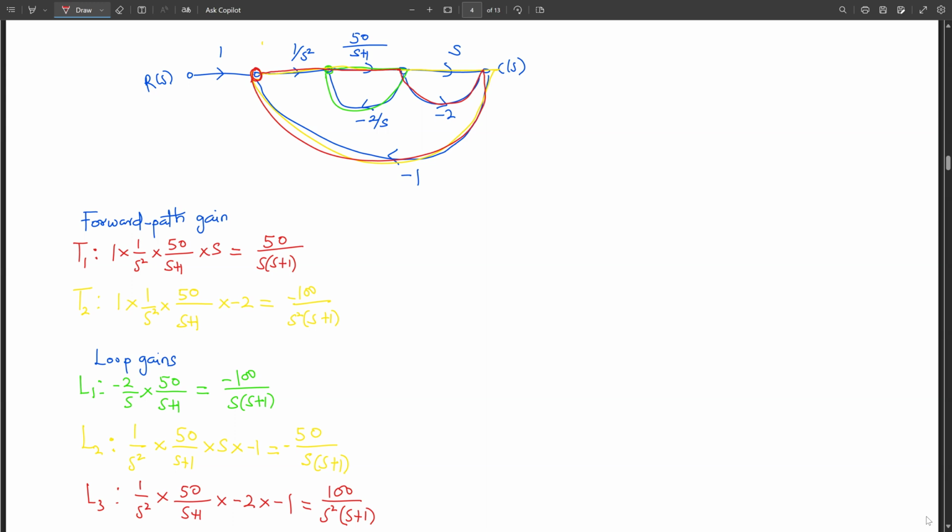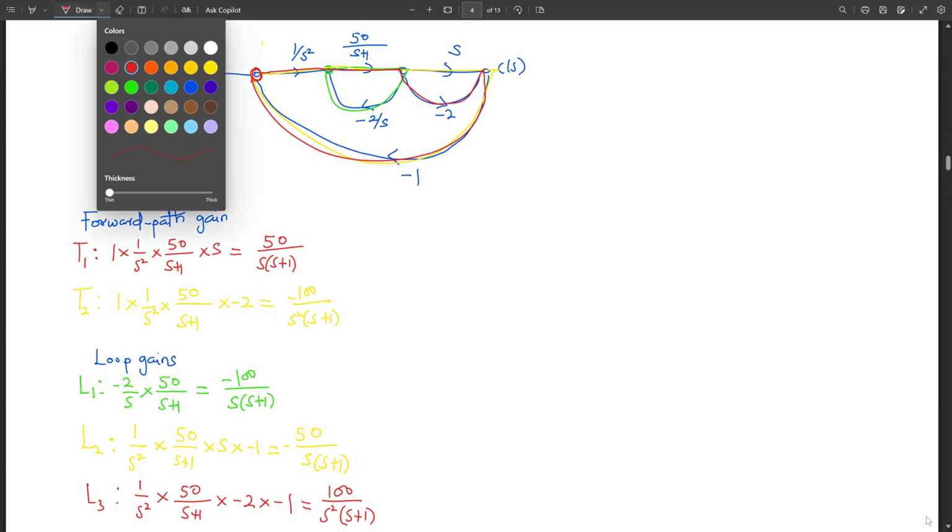And the way I've arranged the questions is that I'm solving the easy ones first, just to make you abreast with finding the forward path gain and then the loop gains and all of that. The questions that will come next will have the two non-touching loops, taking two at a time, to actually make you feel how difficult the whole thing is. But for now, you are still on the nursing field trying to solve the easy ones with me, then we'll graduate to the more difficult ones.